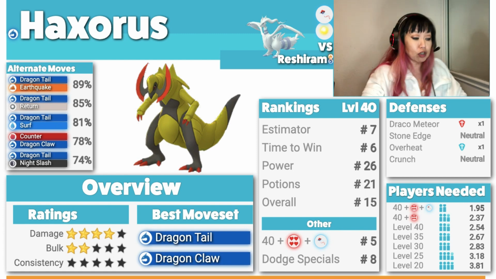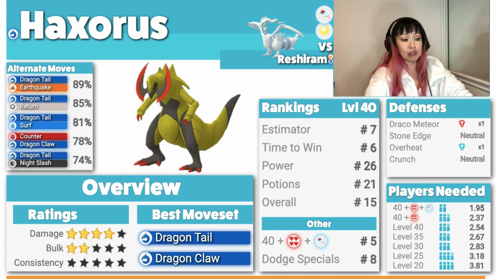Let's look at the Haxorus. The damage 5, bulk 2, consistency 0, best moveset is Dragon Tail, Dragon Claw. Even though his attack is like Rayquaza, he's so good. He hits so hard, but he's so glassy and so bad at the same time. It's very difficult to use, especially because of the moveset. You do one Dragon Tail, then the raid boss attacks you, and you spam Dragon Claw. It doesn't give him time to dodge, and that's why it's so difficult to use.